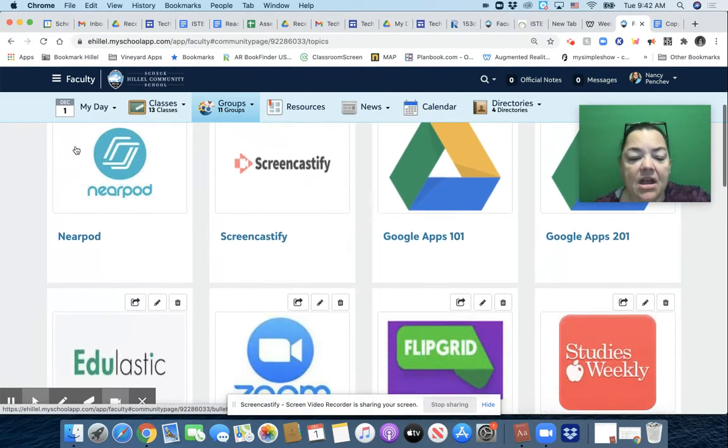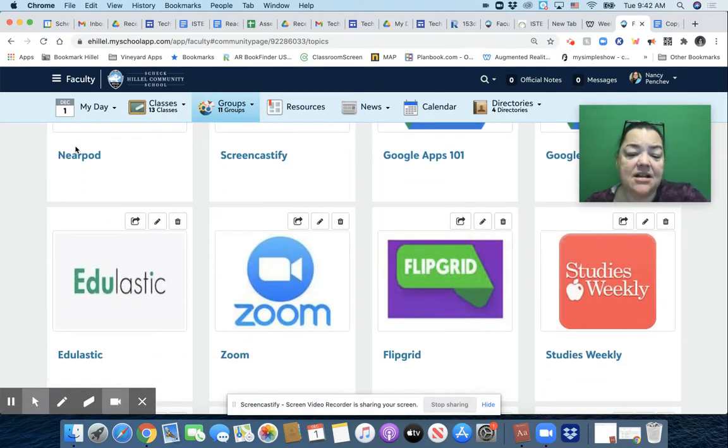And then we have Edulastic. We have Zoom, and we have been using Zoom. This was our summer PD, but we have been using Zoom. When we went out in March, we started using Zoom, but there were still some features that people didn't play with and didn't realize were there, because it was a jumping, let's go kind of thing. And we didn't have time to experiment and play a lot.